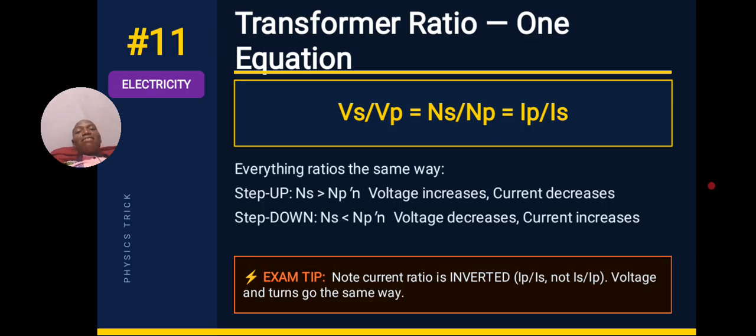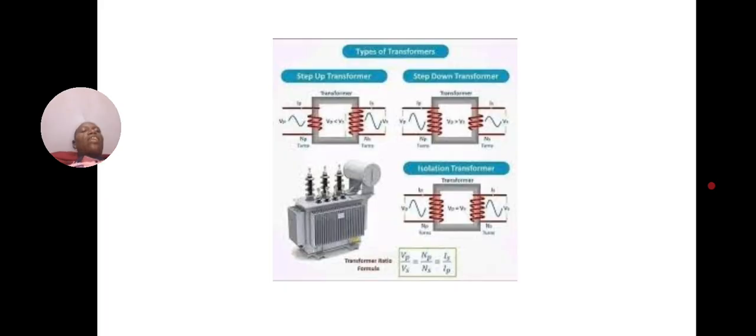So if they restore light to your houses and the light is not bright, what do you usually say? Some people will say low current. No, that's wrong English. In physics, it's not low current. It's low voltage. It's the voltage that is low, not current. Because step-down transformers usually increase the current before it reaches our house, but it reduces the voltage. So if the voltage is low, your bulb will not be bright enough.